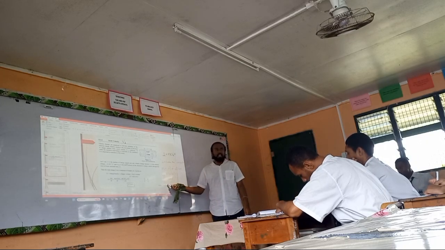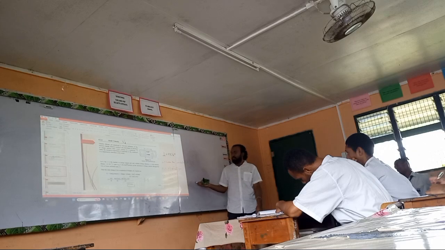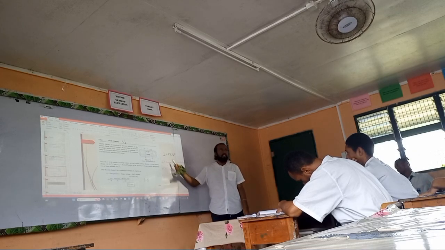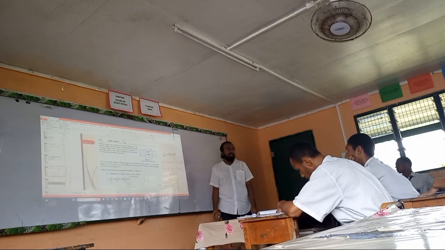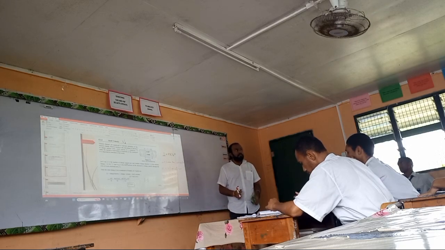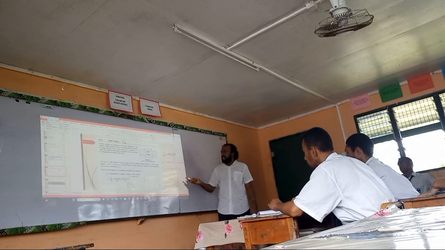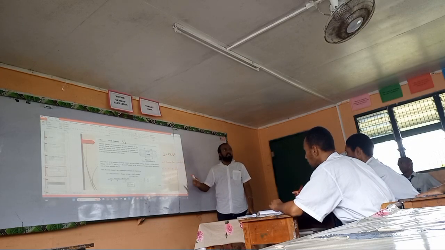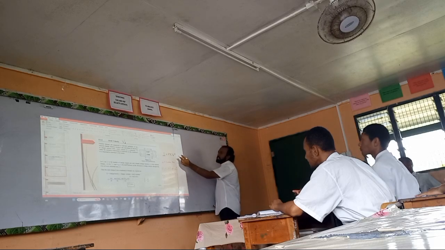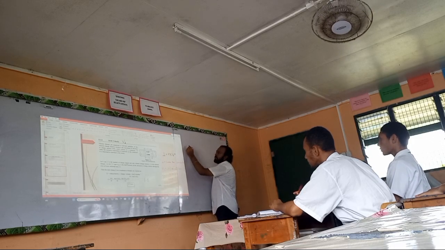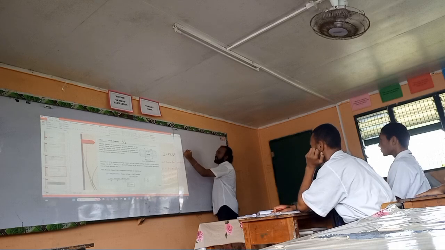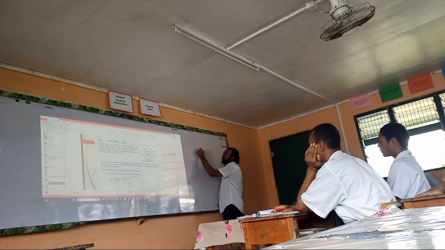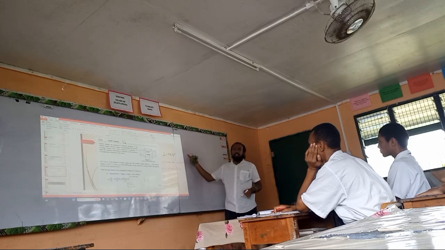Sometimes the diameter will be given or the radius will be given, so you have to use this to find your area, then use this to find your current. Sometimes the question could be asking for the drift velocity, so you have to rearrange this. If it's asking for velocity, the formula will be I equals n e A v. You have to find the area.